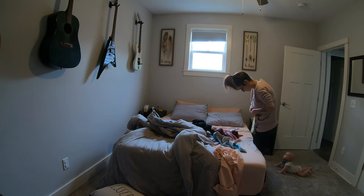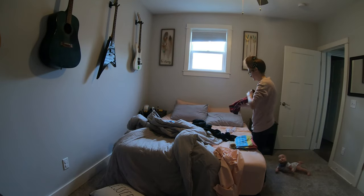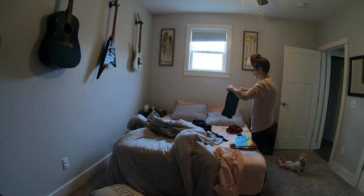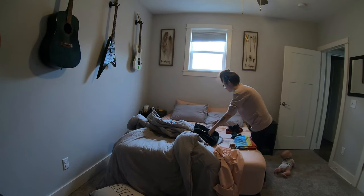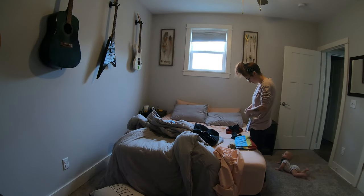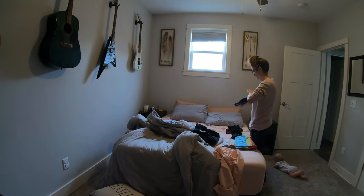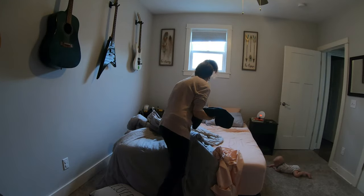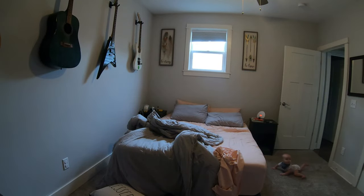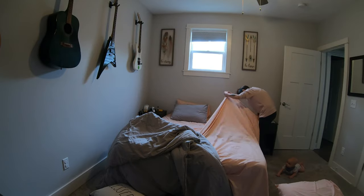I'm going to start on a little bit of laundry that we had on our bed — mainly it is just my two-year-old's and a couple things of my husband's. I'm going to quickly put those clothes away and then we will start making the bed. I like to make the bed every single day just to set the rest of my day up for success, because it is super motivating just to know that one little thing is done as soon as you wake up.